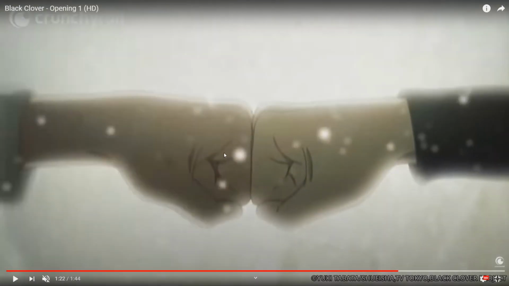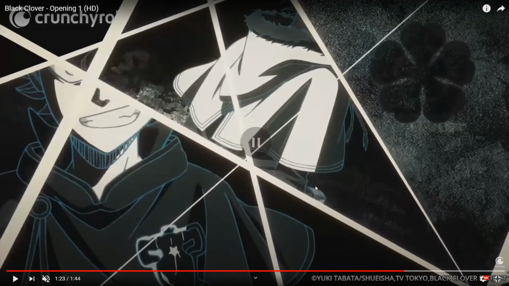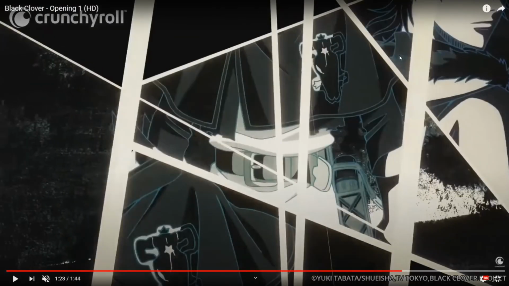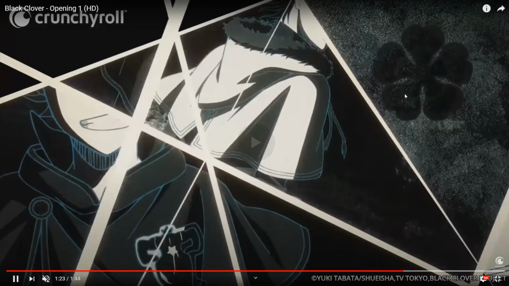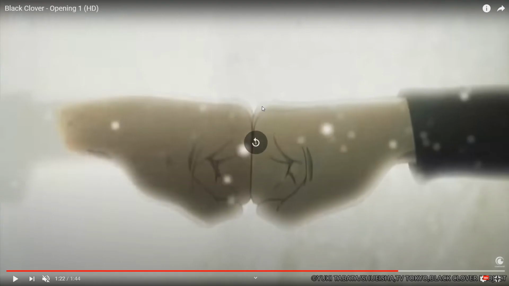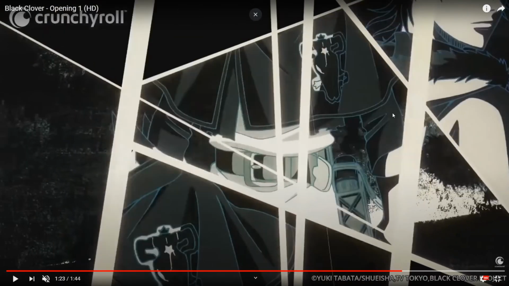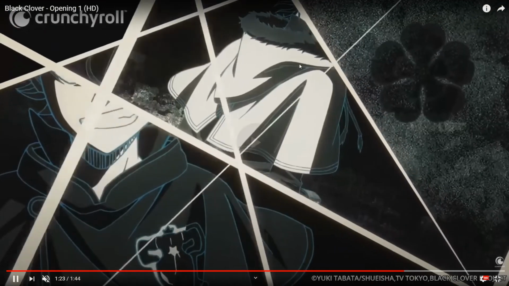And then we got the fist pump, as it looks like the fist pump through the ages. We've got this shot, this transition. It looks like this is Asta walking earlier. There's Asta looking down, there's Asta looking forward. We got the different transitions. We got the 5-leaf clover there. Then that's looking backwards. Oh, okay. So yeah, we got Asta, and then this transition where it shows Asta looking forward, looking over his shoulder.